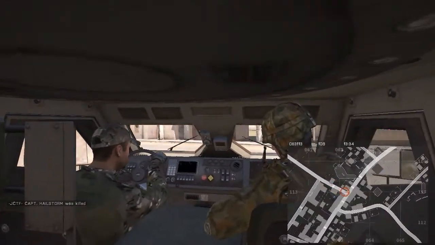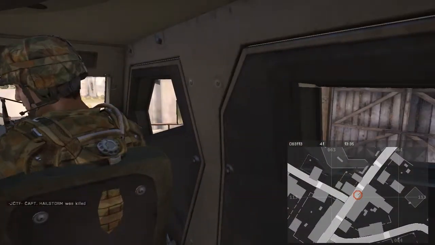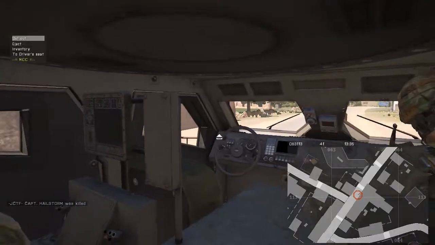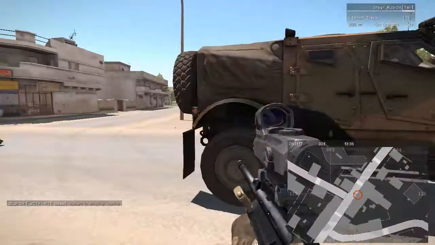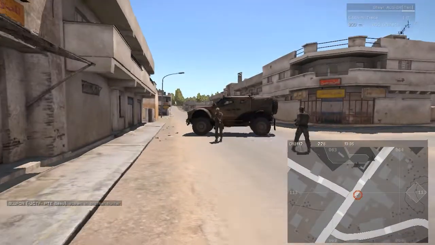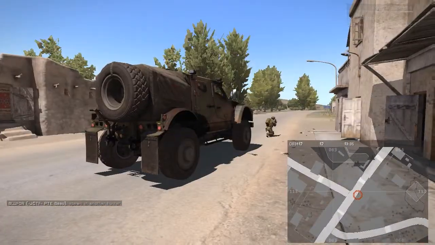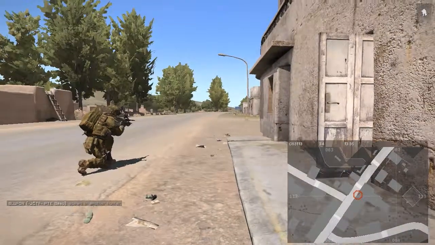Section here, Matt. Copy that. ADF team, let's do it. Alright, so get some CQB, get things going, bro. Can't believe I just drove. It'll work. Alright.